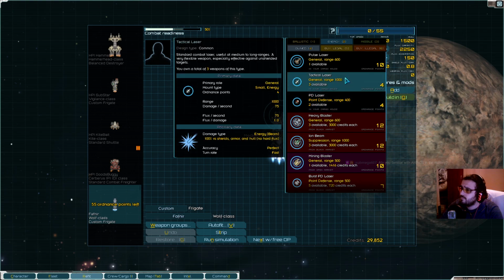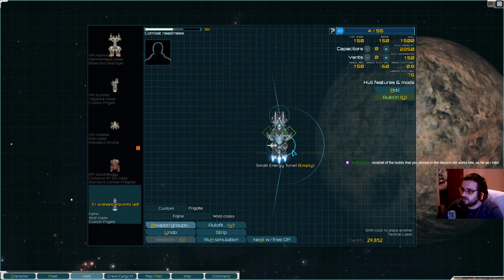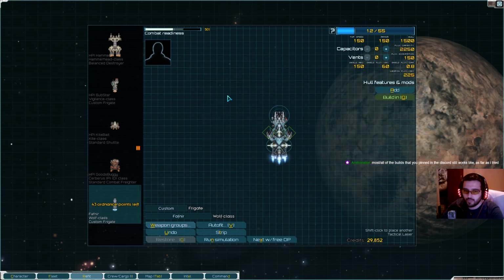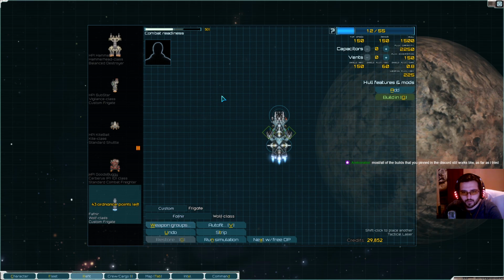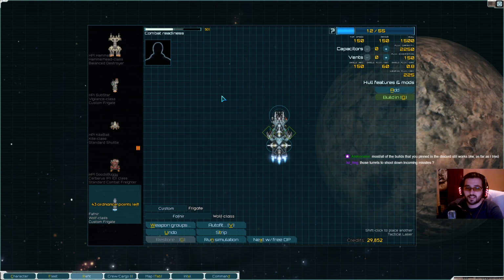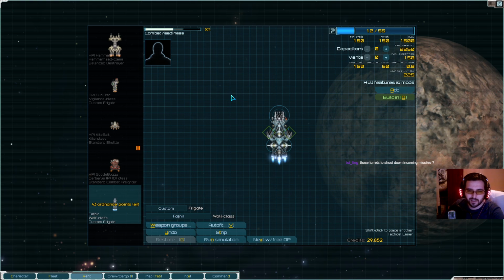So we got 3 tactical lasers. That's cool. Boop. And whoop. Most all of the builds that you pinned in the Discord still work, by the way, as far as I tried. Ah, nice. I'll keep it in mind. I'll try to revisit the Discord channel and see what builds I have there. It's been a while since I played the game.